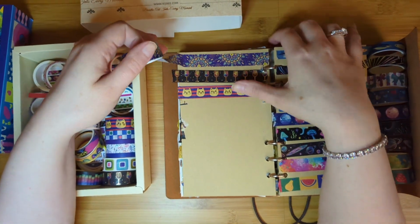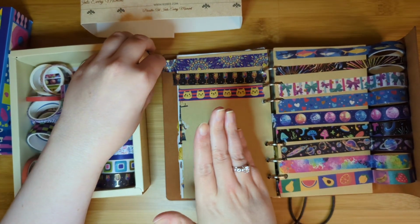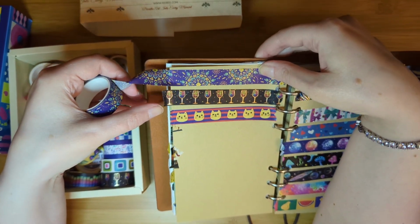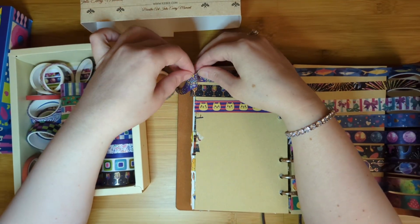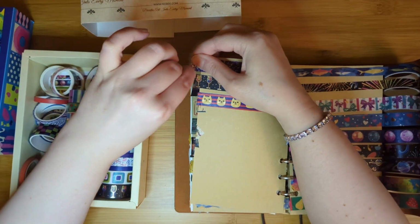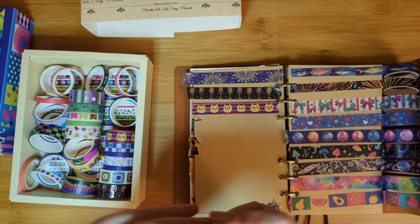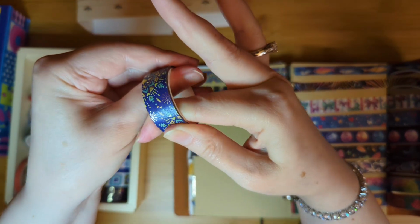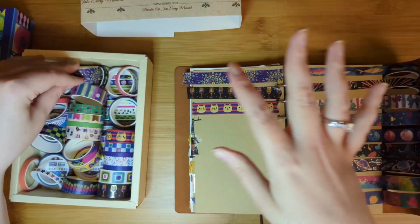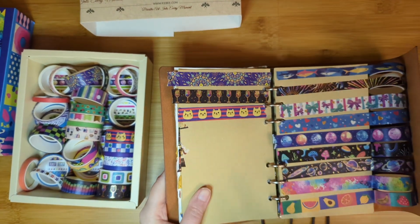And for some reason, I was doing the swatches thinking they were all going to go this way with this one first, the snowflakes, and then I realized the rest went the other way. So maybe this is upside down. I mean, really, with the snowflakes, you could put this in either direction. But just to let you know too, the snowflake one in particular seems to have a bit of a waxy feel to it, and for some reason it's just not cooperating with me in terms of sticking. It's not sticking quite as easily as all of the other tapes. Now it still certainly sticks back to the roll just fine, and it's beautiful. It's one of my favorites in this pack with the gold foiling, but it just didn't roll back up well.